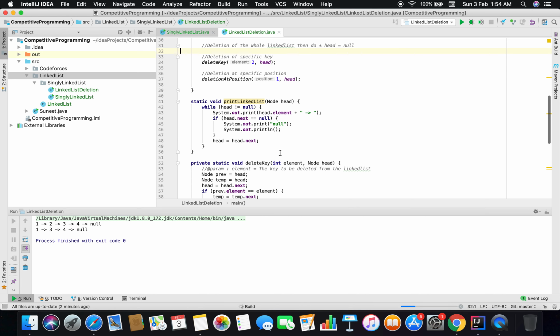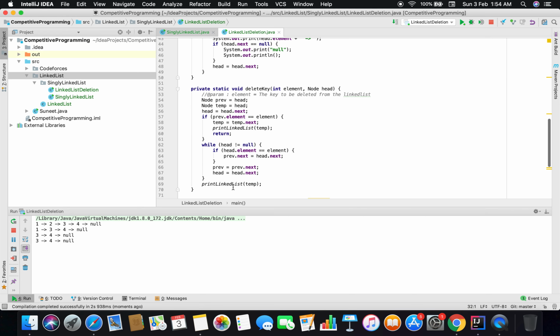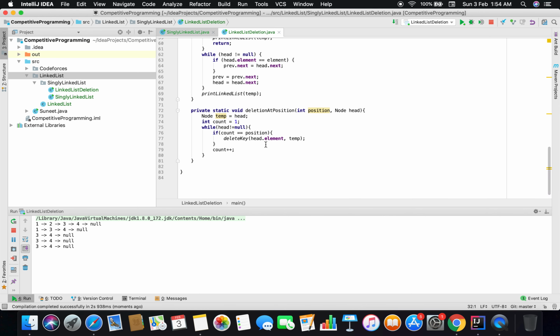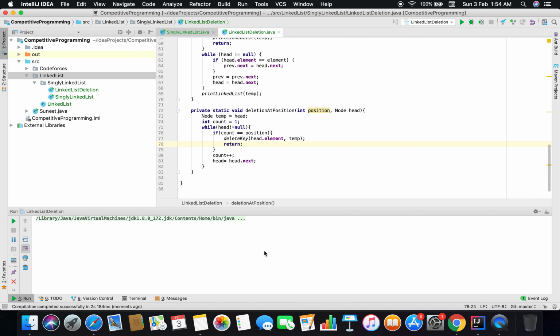So just do that, like the linked list 3 4, and it is printing 2 times. Why? Okay, because you have not broken it. You have to do some sort of break. It is running because head is not equal to null and head has not been moved to next. I'm sorry guys. Okay, so this will not happen again.